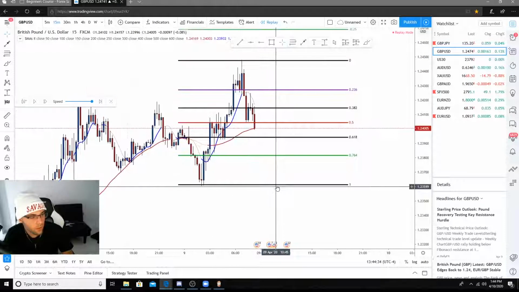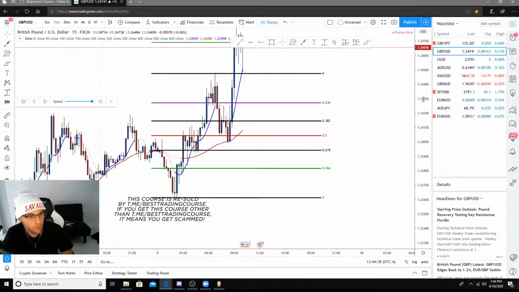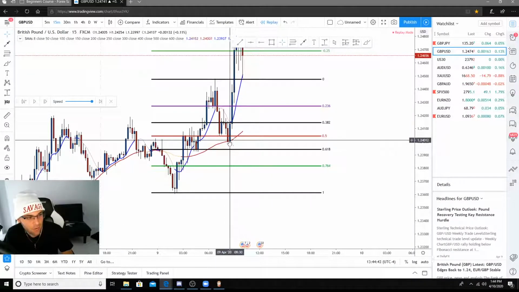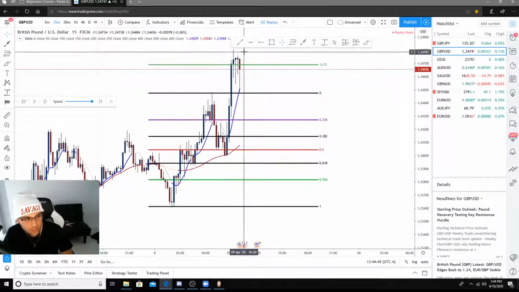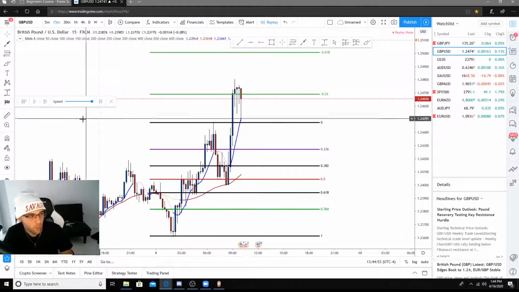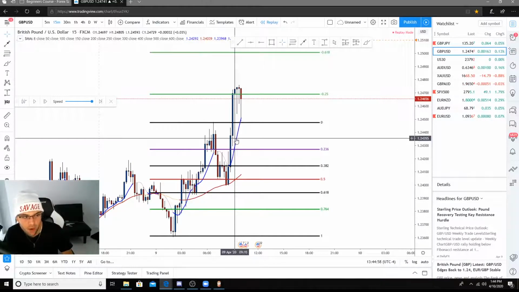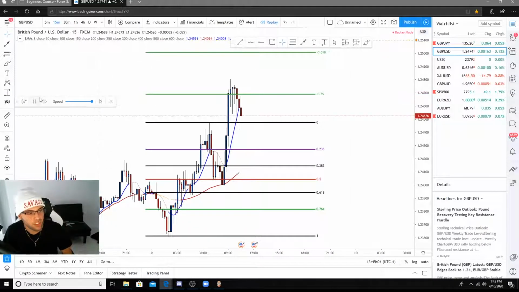And boom. Look at this. Beautiful. In the golden zone, we had the EMA cross, came back down, and boom, it touched our moving averages and respected it and continued to the upside. And as you guys can see, price very well respected this moving average after the crossover, after creating new higher highs. So this gave me a little bit more confidence. Like, hey, I should have no problem winning this trade.